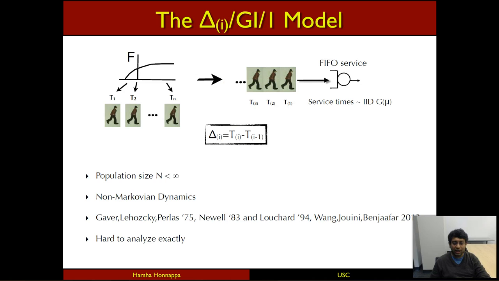Well, here's my proposal. I call it the Delta IGI1 model. The idea here is very simple. You have a finite population of customers who want to arrive at a particular queueing system, and they choose a time to arrive from a common distribution function F. Then they enter the queue in order of the sample arrival times. Now the inter-arrival times are differences of order statistics, and hence the name Delta I.